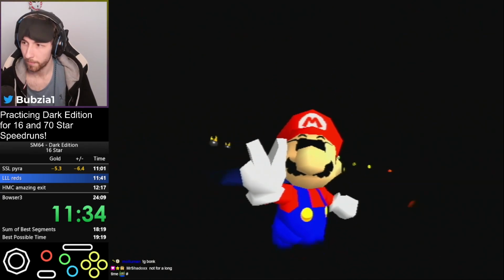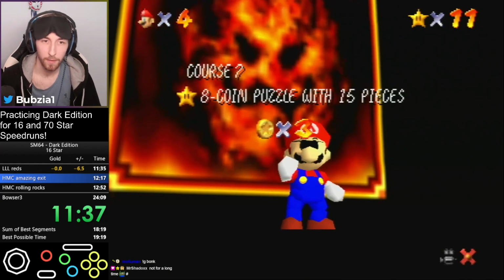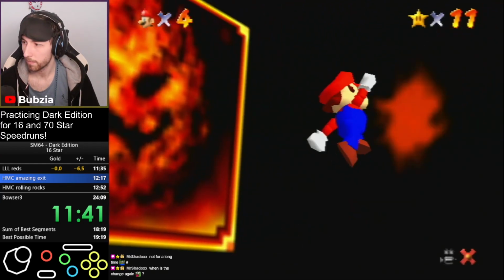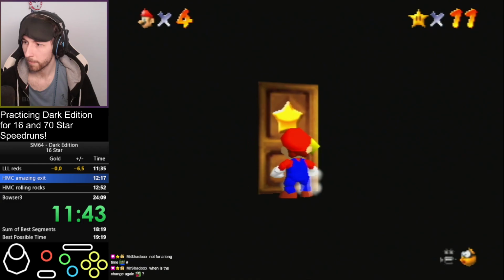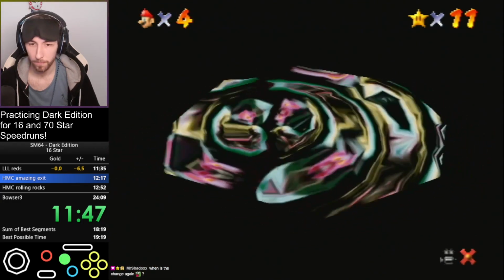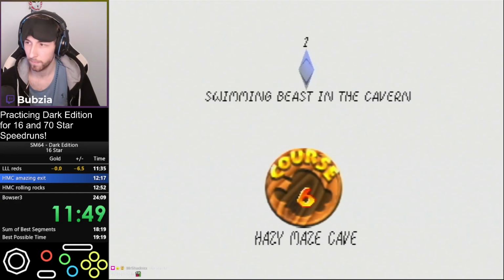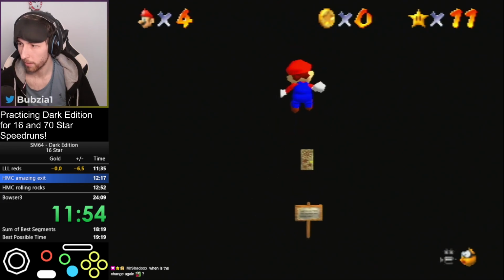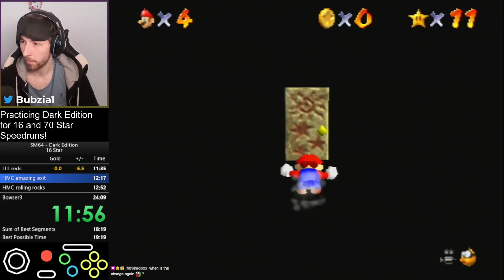So yeah. LLL, we just grab rats, no bully in this route. And then we move on to HMC, which is the last stars that we will collect besides DDD. HMC is pretty close to Blindfolded besides Rolling Rocks. Amazing Exit, we actually still use lock cam. It's very hard, as I said.